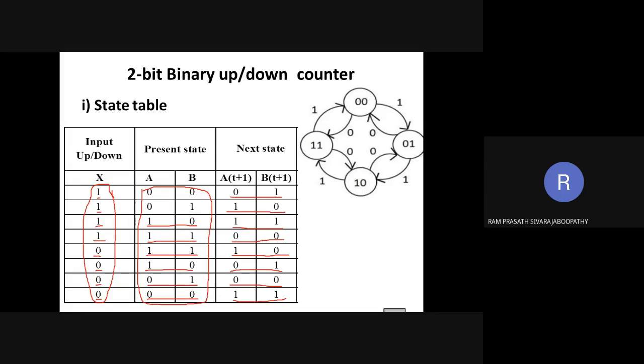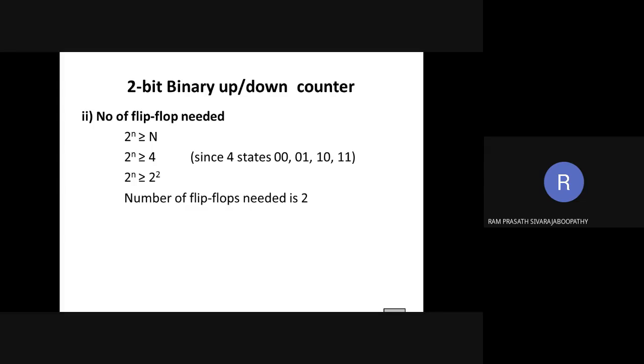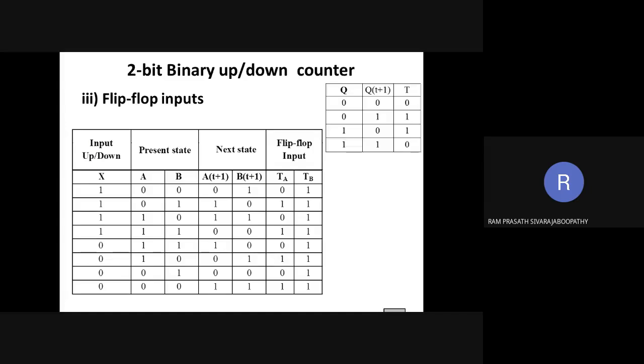Is the state table easy or difficult? Yes, it is easy only. Okay. So next, what will you do? Obviously, we are going to use the excitation inputs. We already know we need only two flip flops. So here we are going to use the P flip flop. So the excitation table of the P flip flop is here. This is the present state, and this is the next state.